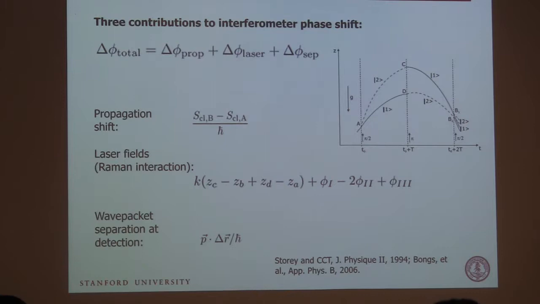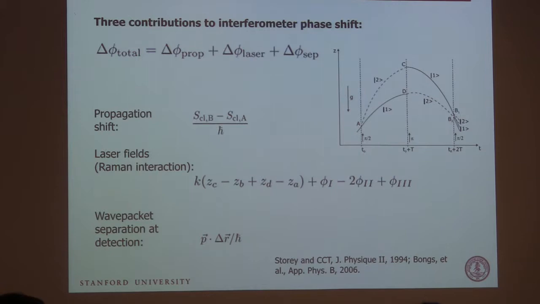You also have to accommodate the fact that when the light fields are pulsed on, it beats the phase of the laser into the atomic coherence. This is what was ultimately responsible for the phase noise in our measurement, and the fact that the wave packets may not overlap after they separate and combine. And this is well known. Cohen-Tannoudji had an awesome paper back in 1994 in the Journal of Physics, which is a great pedagogical introduction to this and explains how to make these calculations.